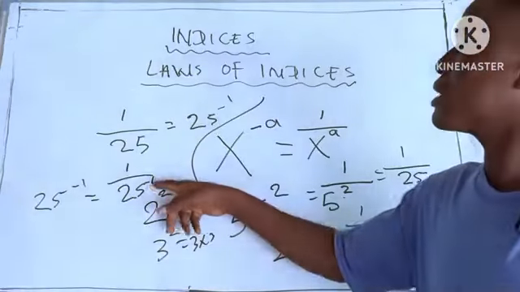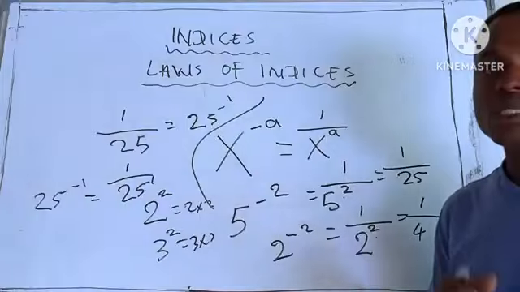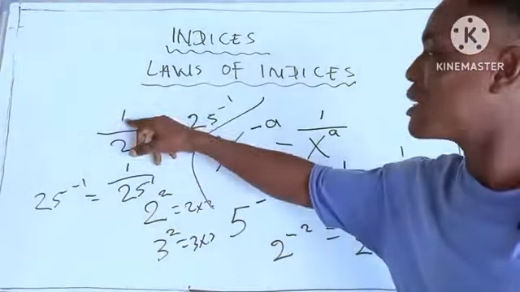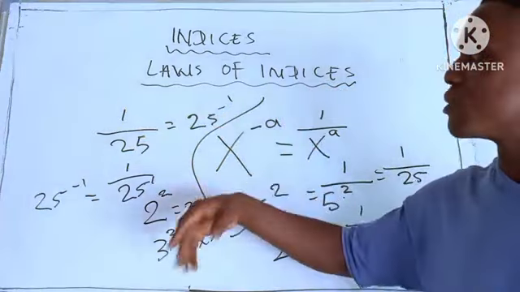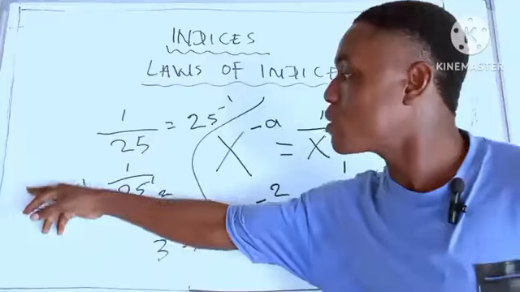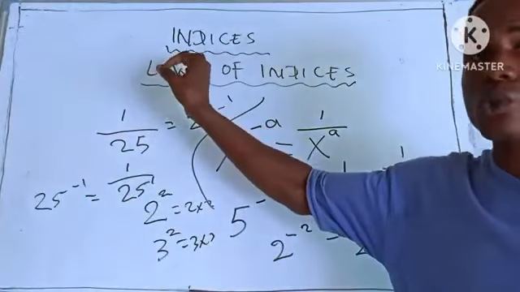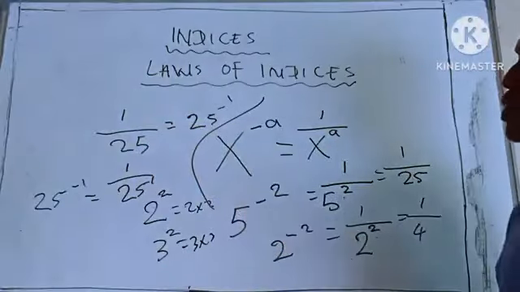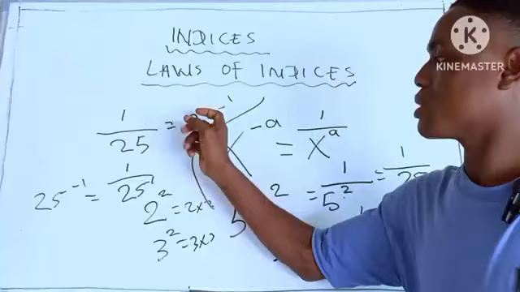Meaning that I said any number raised to power 1 will still give you that particular number. Now this one you are adding is compulsory. Converting from this particular one to this one, you must put one on top, and this is a division sign. So take note of this, it is very important.